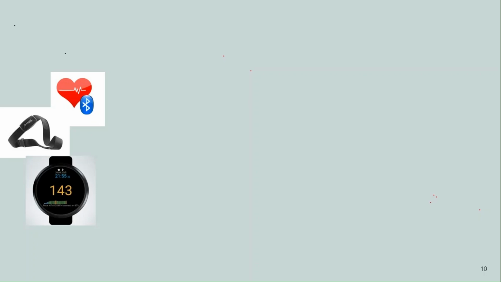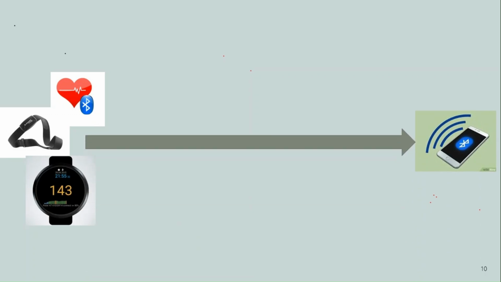Here I have different BLE devices on my end. So there are heart rate monitors, fitness bands, and my Bluetooth watch. And I wish to connect these devices with my Android phone. For BLE enabled devices to transmit data between each other, they must first form a channel of communication. Obvious, right? Without a channel of communication, we cannot exchange data. So the first basic step is that a channel of communication has to be formed.